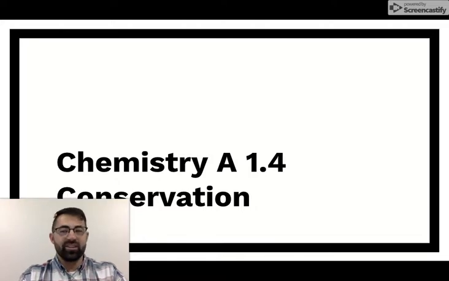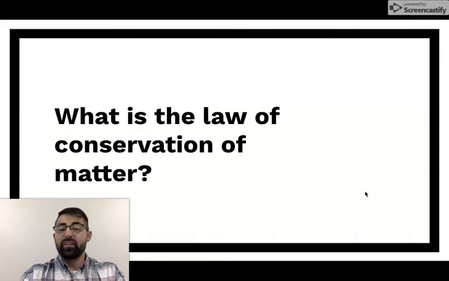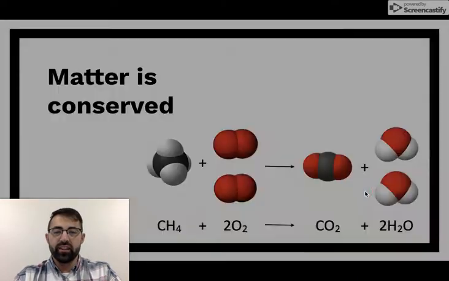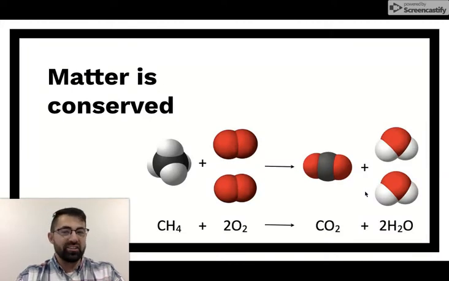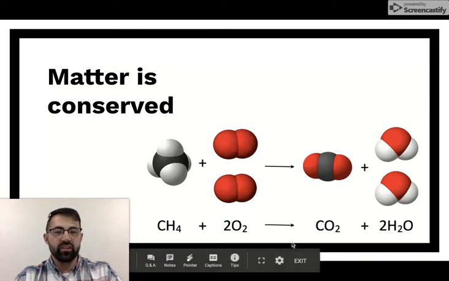So let's talk about conservation of mass and energy. First off, what even is the law of conservation of matter? This is a law that states that matter is, you guessed it, conserved. The mass of the reactants on the left side equals the mass of the products on the right side. No mass is lost during the reaction.